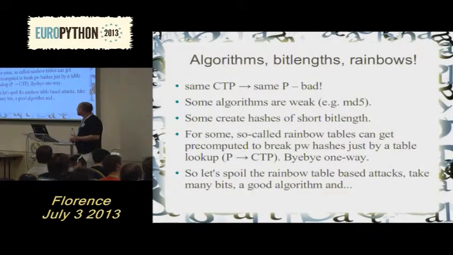Some older hashes also produce rather short output, for example 64 bits or something. And if you attack it by brute force, the shorter the output is, the faster maybe you can crack it. Also, if the output is rather short, you can just compute all possible outputs and make a reverse table. So you can replace the reverse direction by just a table lookup. This is called a rainbow table.